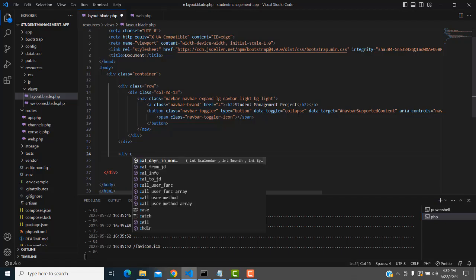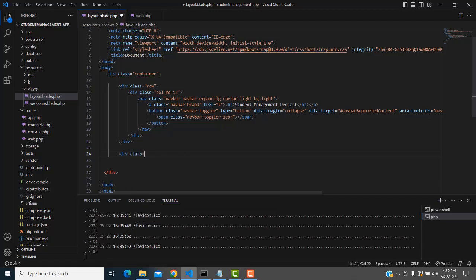Div class equal row. Here what I'm going to do is put this one, 12, these two things, right?